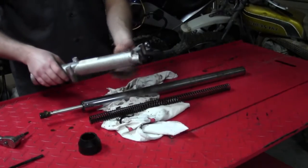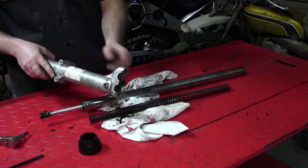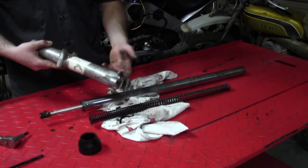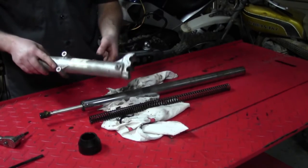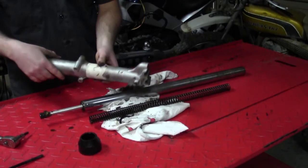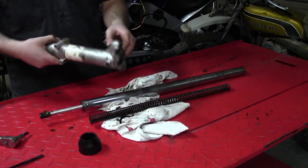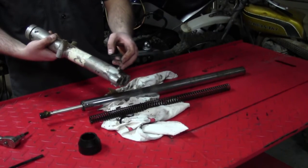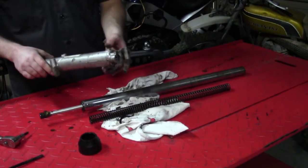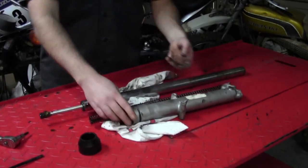The only thing is, on a modern fork, you're not going to have little drain holes at the bottom. This was something that was common years and years ago. I kind of wish they'd leave them on bikes today, because then it makes it easy to change fork oil and such. But I suppose it's a failure point. When you're out riding, you could hit a rock and knock one of those off and drain all your fork oil out. So there's pros and cons to it. But anyway, that's basically all there is.